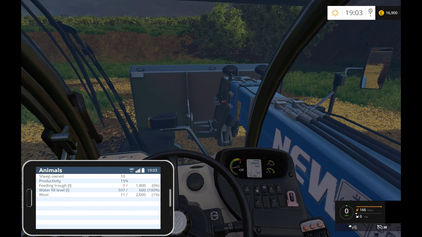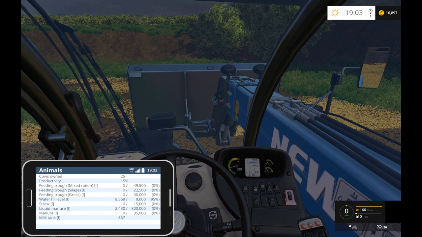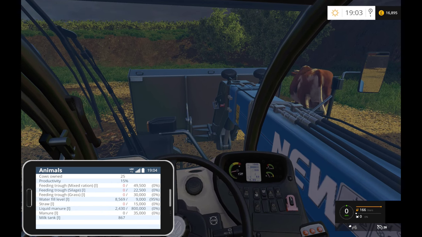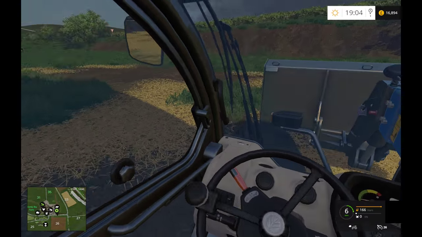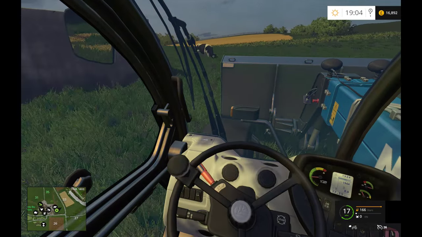Animals. 15% manure, 0. Oh dear. Right, so they don't have any manure. So scrap that idea. So we need to go and drop this off. I'll just go and buy a bale spike.